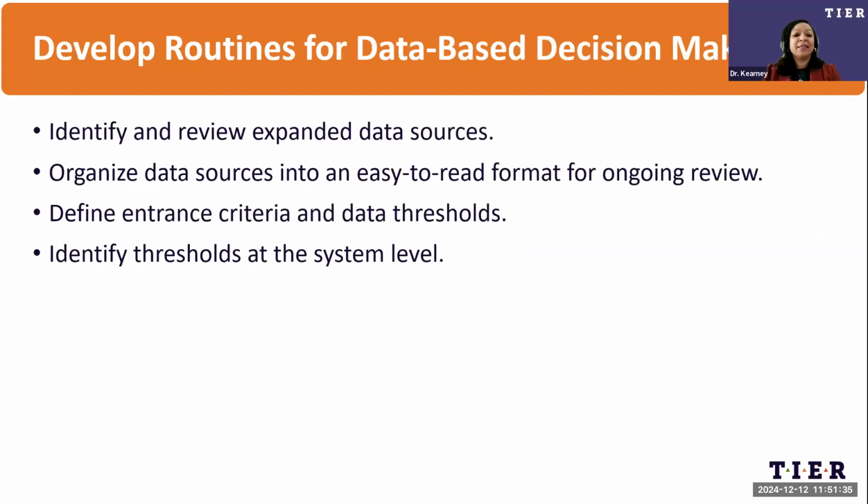Okay, so the last thing that a team needs to do is looking at our data-based decision making. So the team really has to look at that data and decide, what are we going to do with this? What kind of interventions are we going to put in place? And how do we determine how students are going to get support, right? How they are going to move throughout the tiers, how we are going to design our tier 1, tier 2, and tier 3. So that is the job of the team. And the team has to decide this before we start moving students in and out of tiers, right?